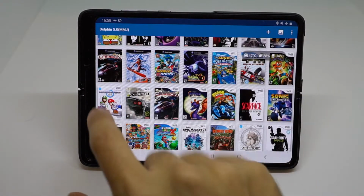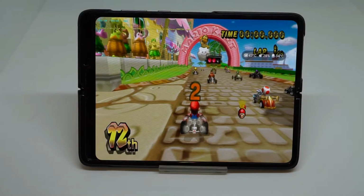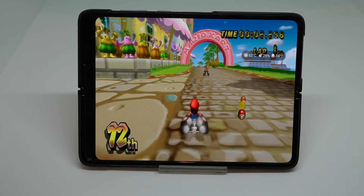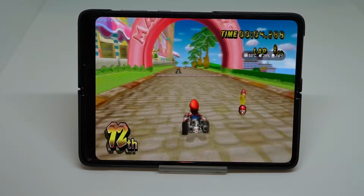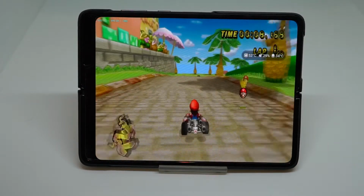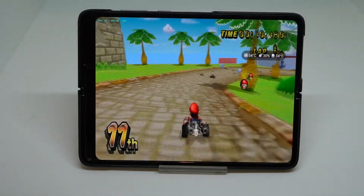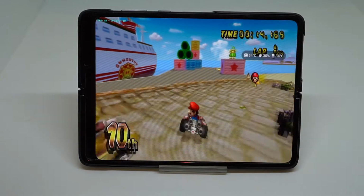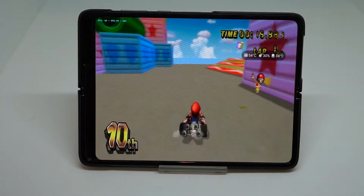Moving on, we got Mario Kart Wii. Don't forget, this is running on 720p, so if you want a smoother experience than this, all you need to do is put the resolution even lower on the default settings. But for me, this lag is not annoying enough for me to change anything specific.